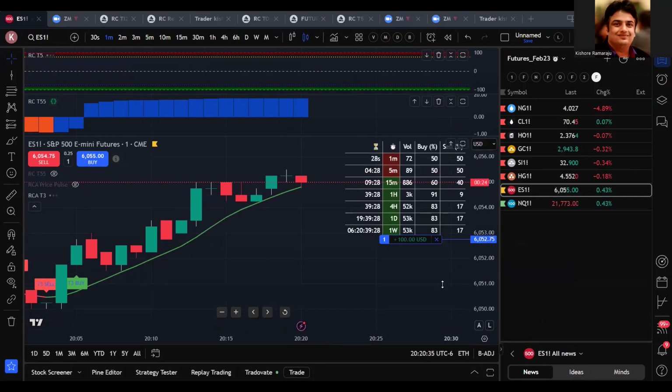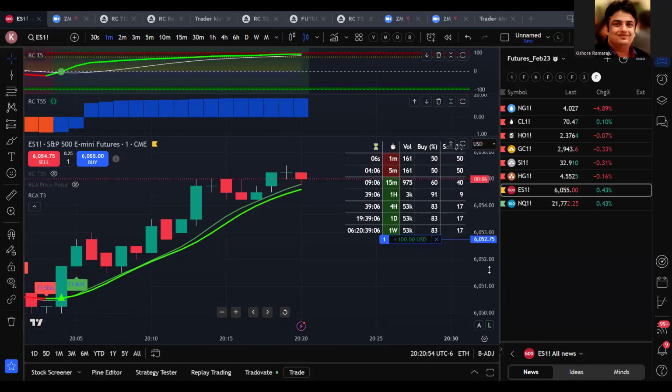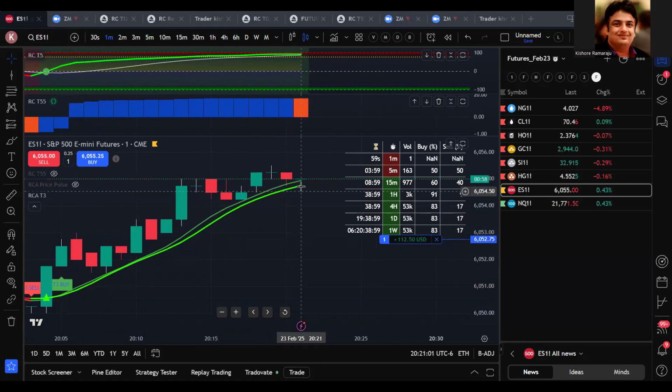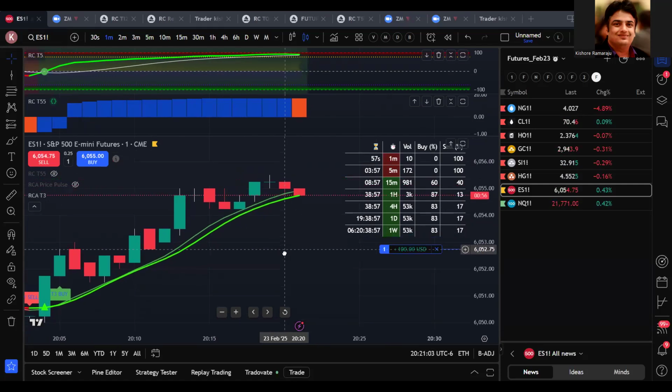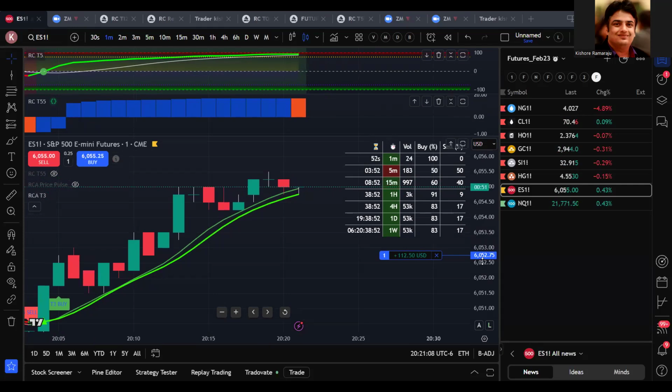So here you can see, right? We got a T3 buy, right? This line is green. From red, it turned to green. Within the first candle or second candle, I got a buy. This one is green or this one is blue. This one is green. So as long as your T3 line is green, your T5 line is green, you can continue to hold the trade. Whenever they become red, you can close your trade.